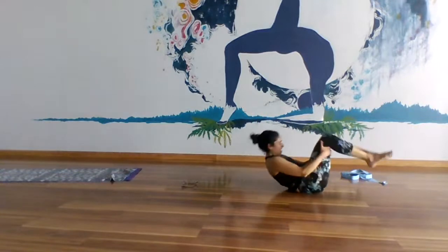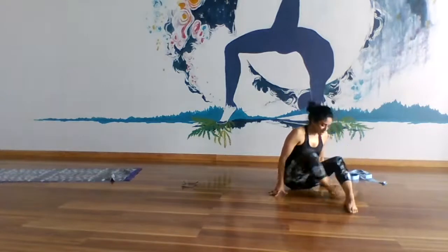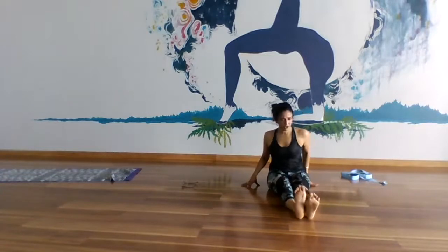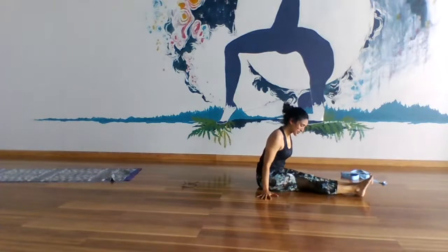We'll rock and roll. We're going to come up into a seat. It suits you. Not good on props right now, so you know what? I'm just going to skip that posture altogether.